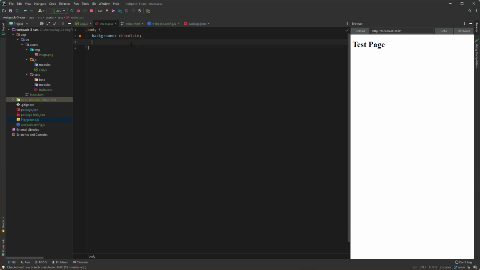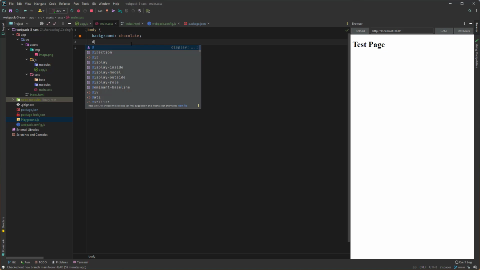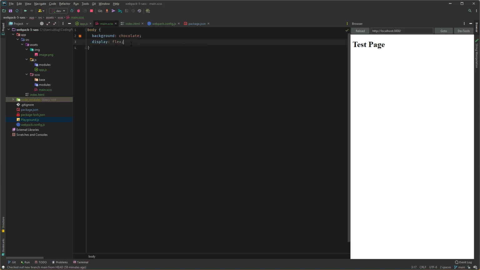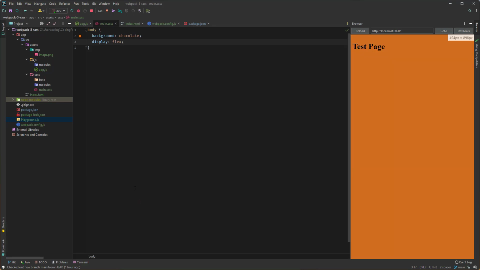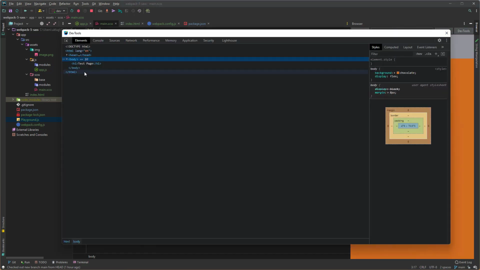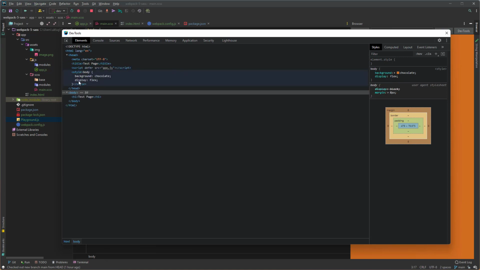And then I will add a display flex to demonstrate the autoprefixer. So D:/F and tab. Every time we change something in the webpack.config, we have to rerun the configuration. We do that with Shift F10. So there's no error here, that's good. So we're closing it. And on the right side here, and then in the browser, we got our background color, and open the DevTools. We can see we have the styles here in the head, and later we will extract them. So closing this one.